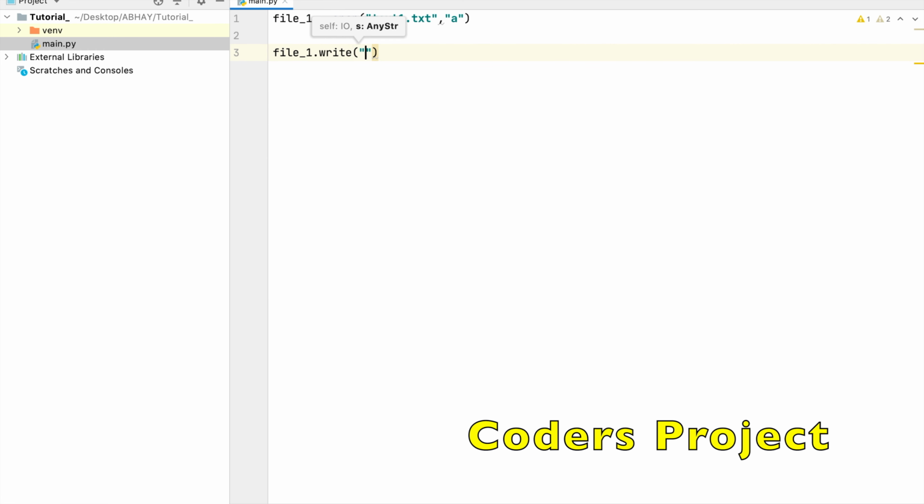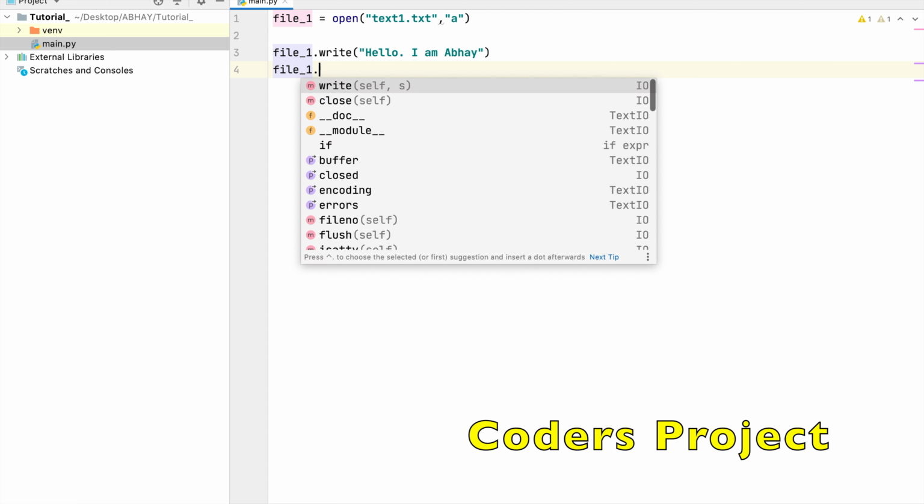In the brackets, type your content. Hello, I'm Abhay. Yeah. Now let me close the file. file_one.close.